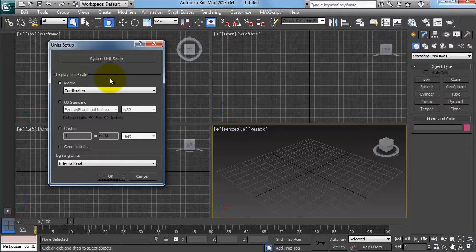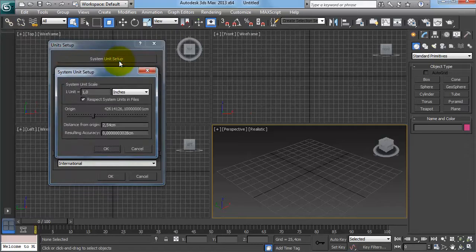We customarily use the metric scale in our courses, so select centimeters from the drop-down menu. Next, in Unit Setup, leave everything as it is and only change the value in the drop-down menu to centimeters.